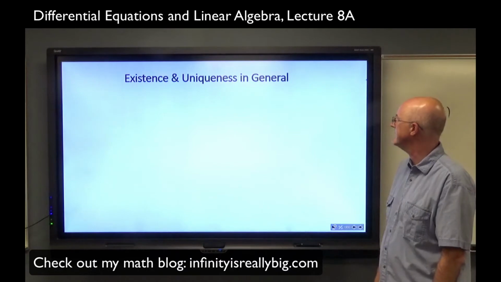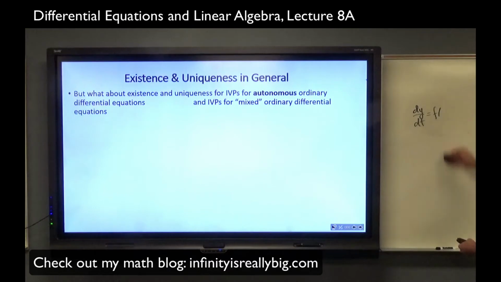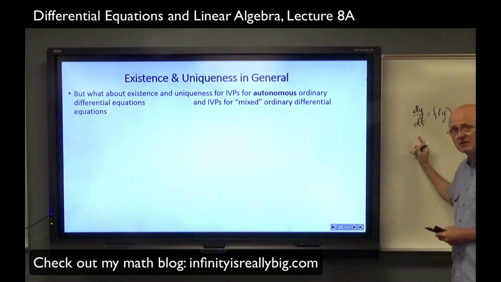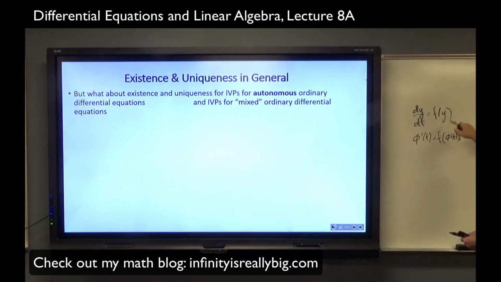What about existence and uniqueness in general? Like for autonomous equations. And again, I'll remind you, an autonomous equation is one where the right-hand side depends on the dependent variable. And what it means to solve an autonomous equation like this, if phi is a solution, it means phi prime of t equals f of phi of t for all t. You need to replace the y on both sides, really, with phi of t, take its derivative here, replace y with phi of t there. That's what it would mean to solve this kind of autonomous differential equation. That's a point of confusion for many people, so make sure you understand that.